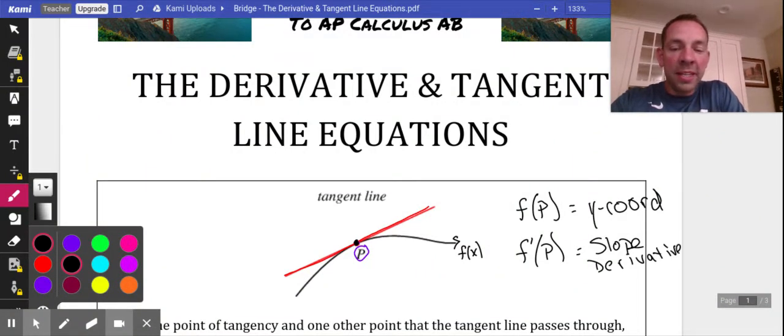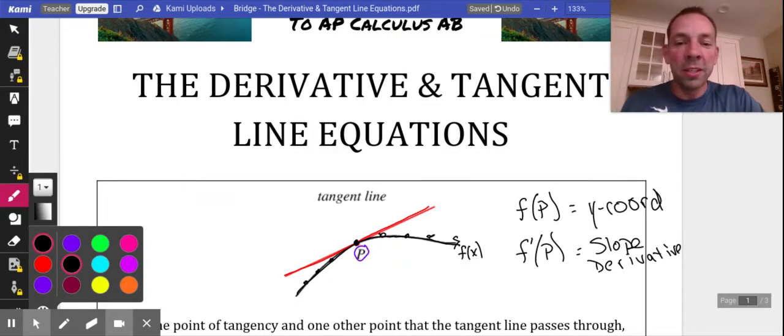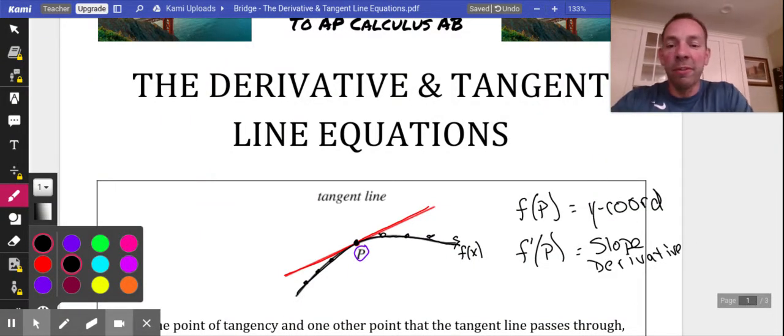Now, what's curious, and I didn't mention this in an earlier video, for any random function here, there's an infinite number of points along that curve. We've got a point here, a point here, a point here, and then you consider all the million, zillion points in between those. Technically, on this curve, every one of those points has its own unique slope. So the derivative changes from point to point. There are infinitely many different derivative values.